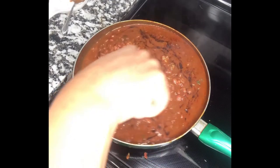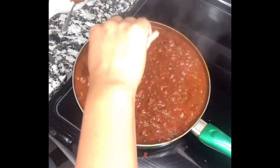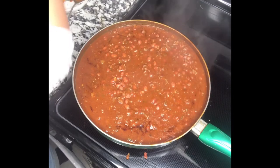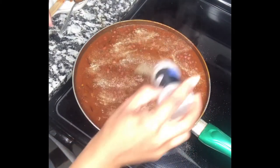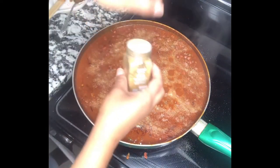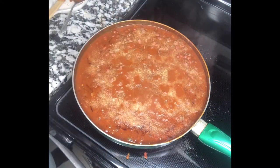So again, every time I add seasoning, I like to stir it to make sure it's evenly cooked on all sides of that pan. That's why I like using white pans, so I'm able to see as I stir. And I'm going to go ahead and add a little bit more garlic powder. I love me some garlic, guys. And I'm going to add a little bit more cumin. Stirring.